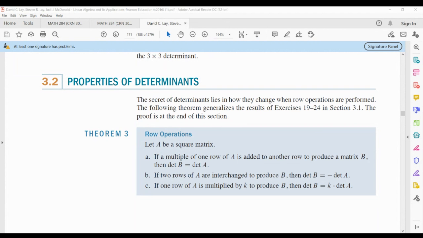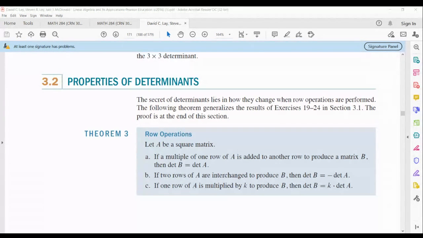a large matrix. And we actually learned in the numerical note at the end of section 3.1 that if you had to compute a determinant for a matrix that has 25 rows and 25 columns, and let's say it's a dense matrix, meaning very few zeros in the matrix, using a computer, it would take more than 500,000 years to compute that determinant using cofactor expansion. And so obviously we need to find another way that we can more easily compute determinants.